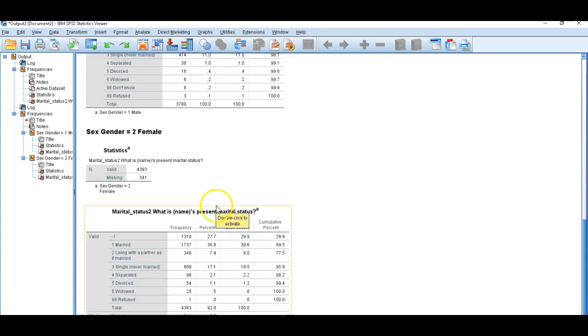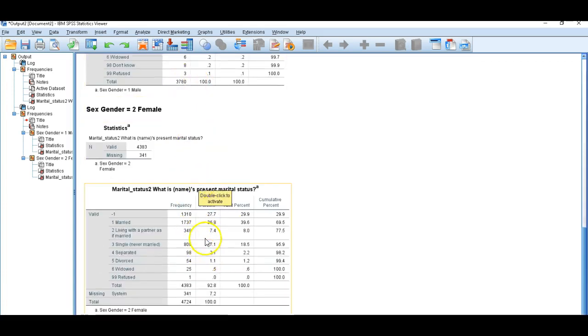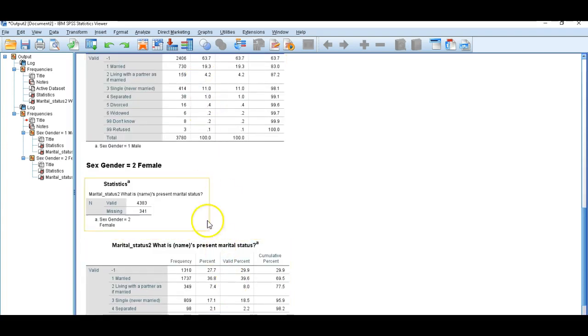So we now see that the data set has been split into 2 groups, males and females, and we can easily see the difference and compare our results. So this is how we use the split file.